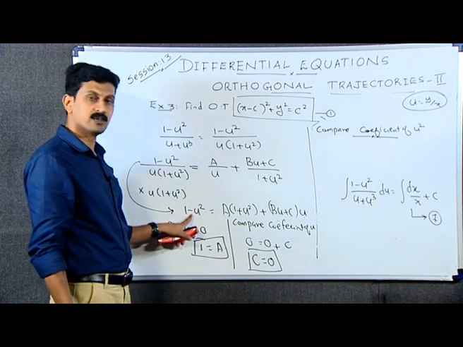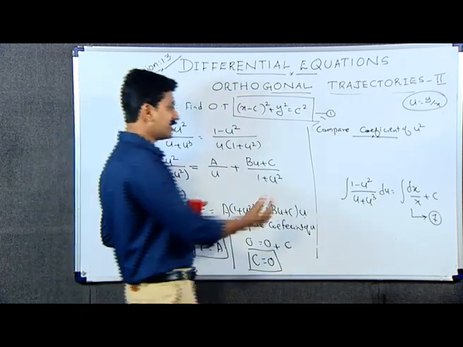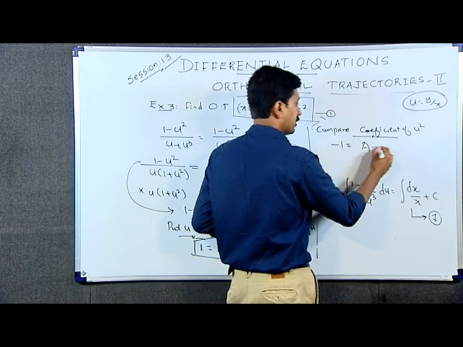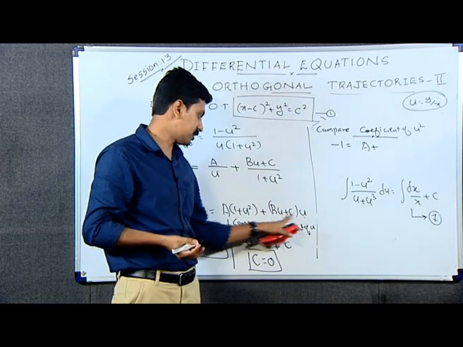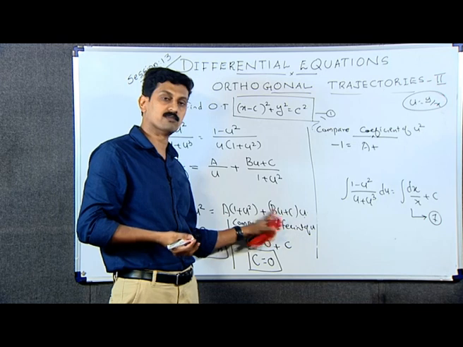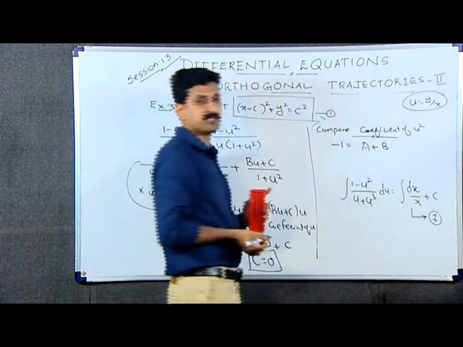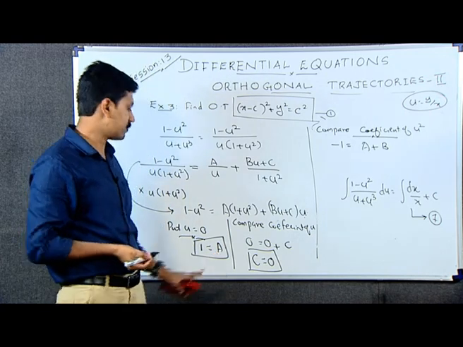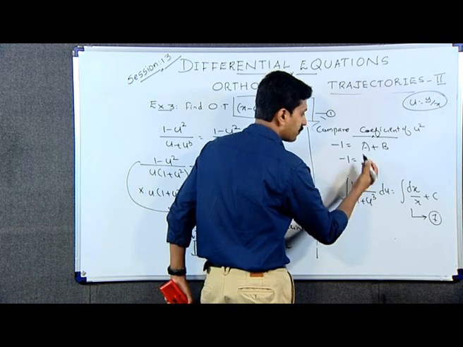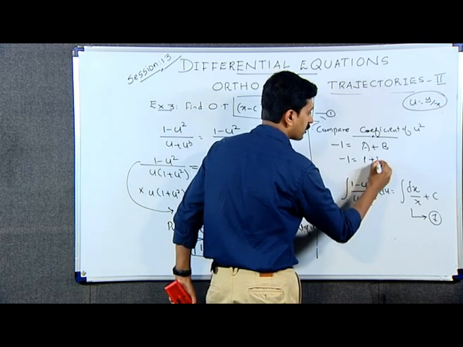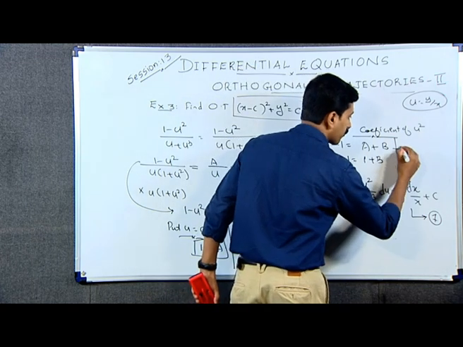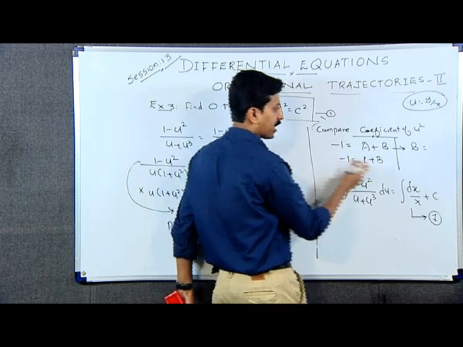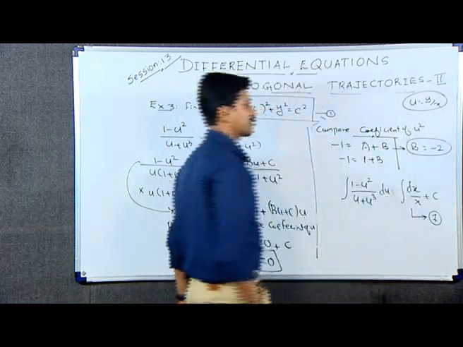So, here we have the coefficient of u square as minus 1, so minus 1 is equal to the coefficient of u square as a plus the coefficient of v square. u square has in this term u into u square and into b, therefore the coefficient of u square is b. We already found the value of a, so replacing the value of a as 1, this will be 1 plus b. From here we will get b equal to minus 1 minus 1, therefore b is equal to minus 2.